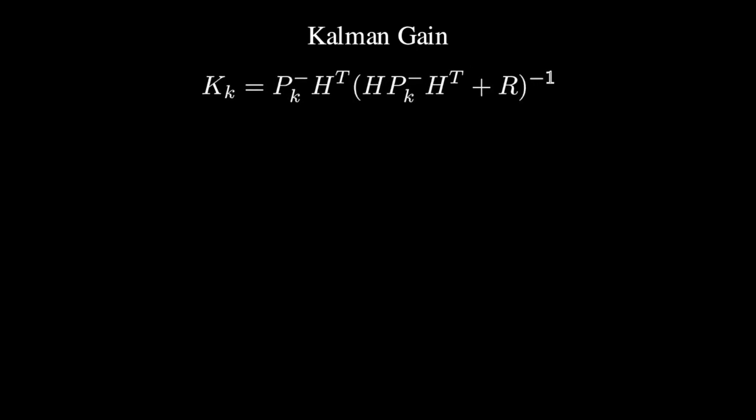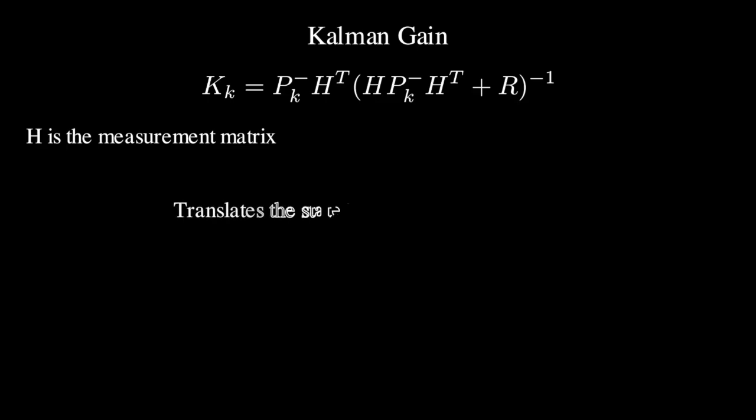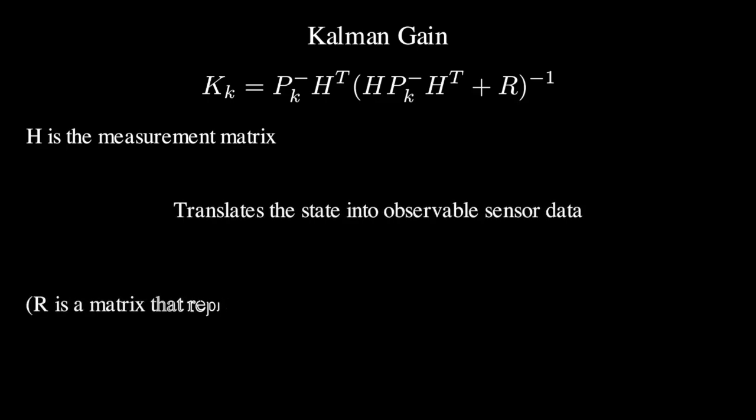I will not go into how to calculate the Kalman gain exactly, but here's the full equation, where R and H are yet more matrices. H is different to A. Instead of helping to predict how the state evolves over time, which wouldn't really be useful here, H is the measurement matrix. Its job is to translate the state into observable sensor data. And recall, the Kalman gain comes in handy in the estimation step. So let's break that down now.